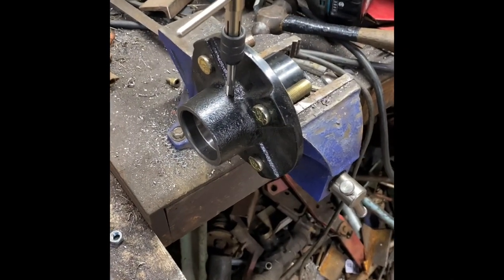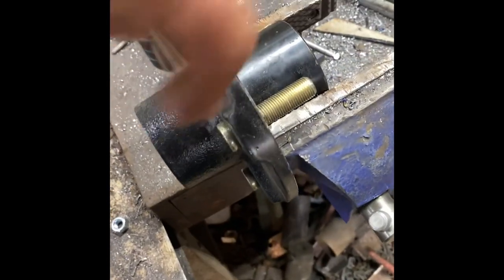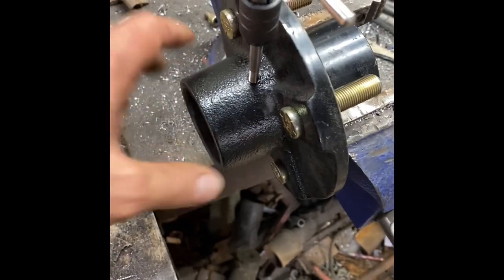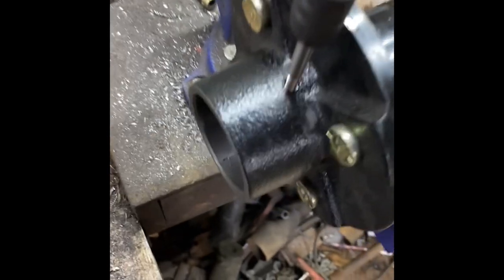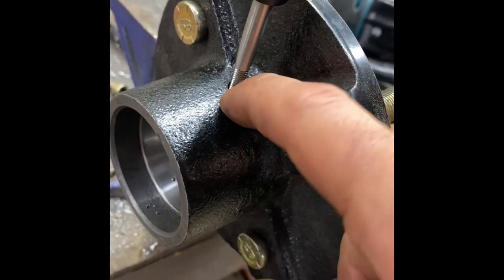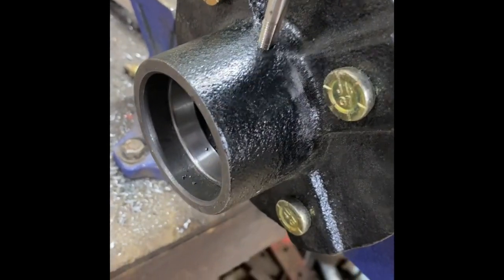Thought I'd do a quick vid here. I'm out here working on the workhorse — these are trailer hubs I'm putting on it. Seeing a few of you other guys have done the trailer hubs, or even just the trailer hubs on your trailers. What I've been doing — I do it on my Suzuki Samurai where I learned the trick — you just drill this to quarter-28, which is the number three bit, quarter-28 fine thread.